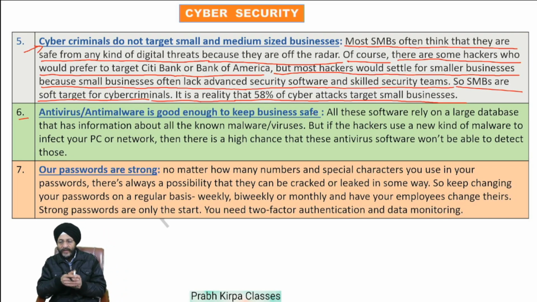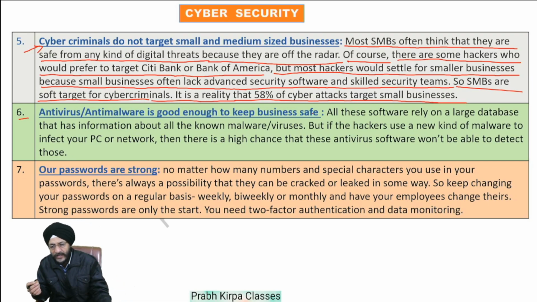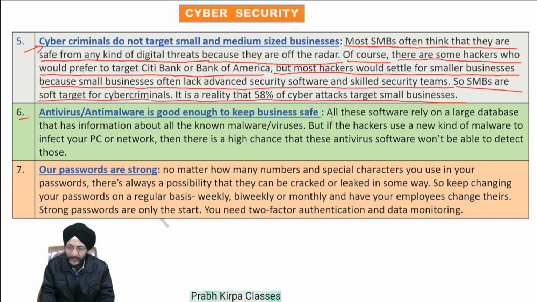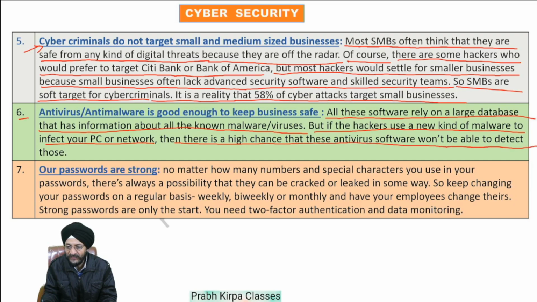We may think that we have purchased and installed antivirus and anti-malware in our computer system or in our network or in our mobile device or any other device. So we are safe. We need not be concerned about the hackers or cyber attacks. It may be true to some extent, but all these softwares rely on a large database that has information about all the known viruses. But if the hackers use a new kind of malware to infect your PC or network, then there is a high chance that these antivirus software would not be able to detect it.